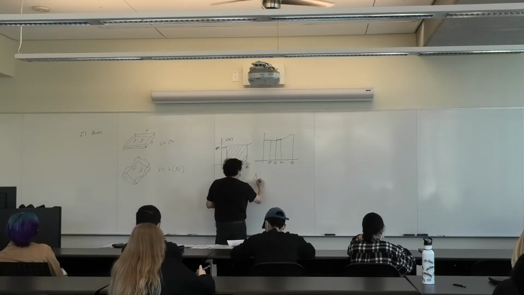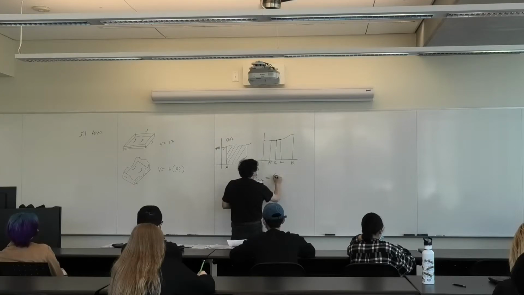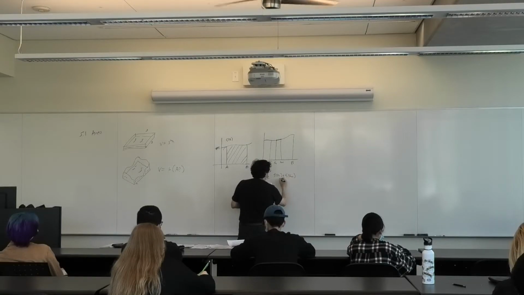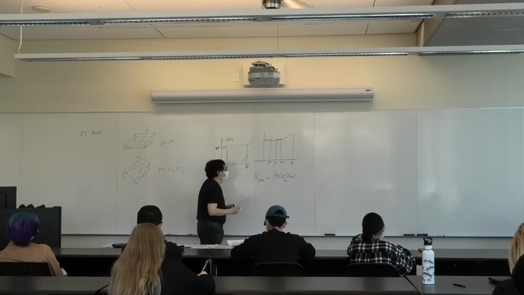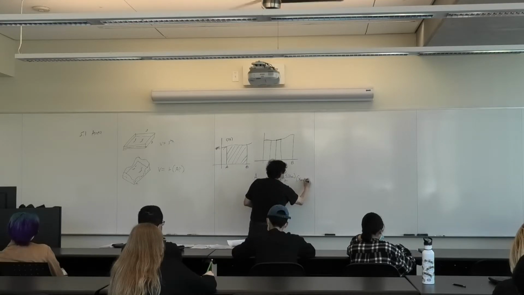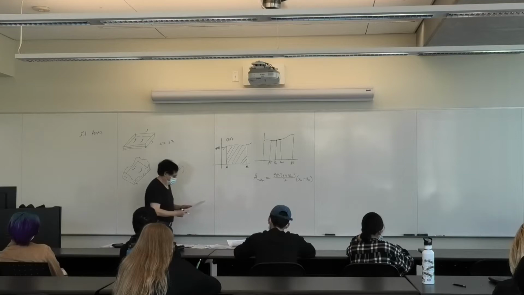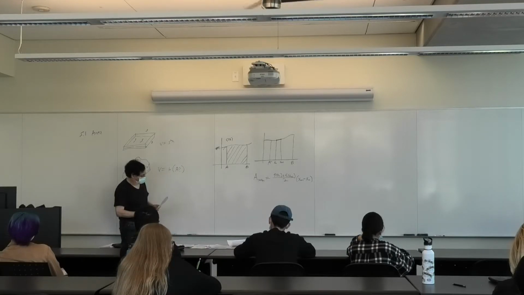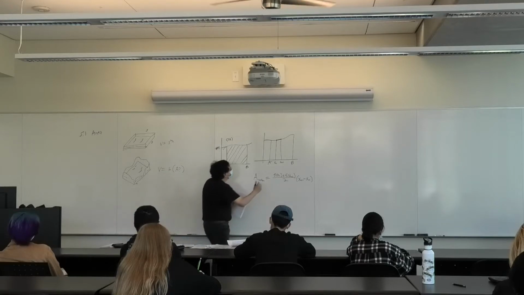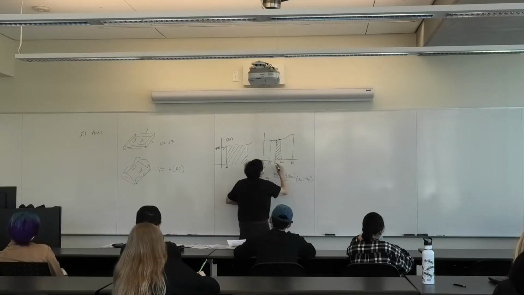So the area of this, I'll call it just a section, is what? It's the 2 bases, which are f of xn plus f of xn plus 1, over 2, times the height, which is, as I said, xn plus 1 minus xn. And we're just looking at the area of this slice here.